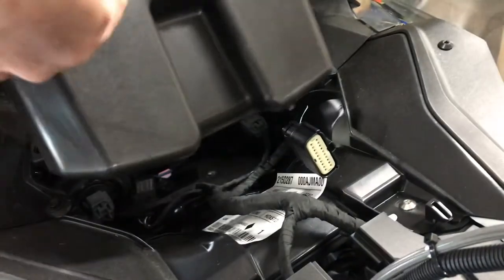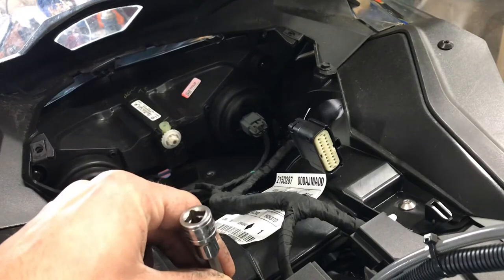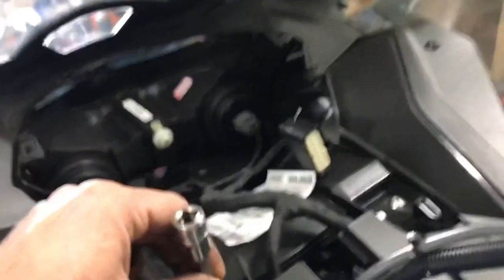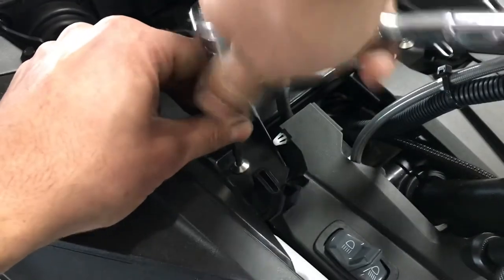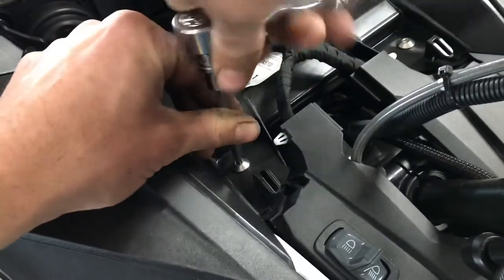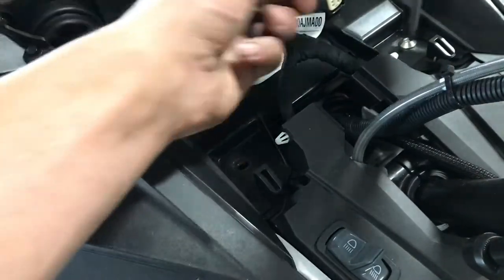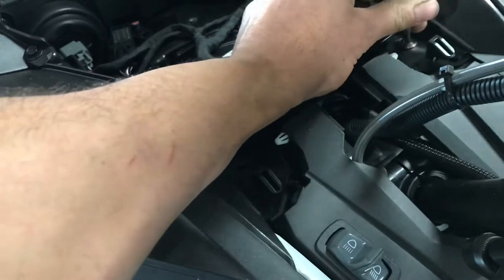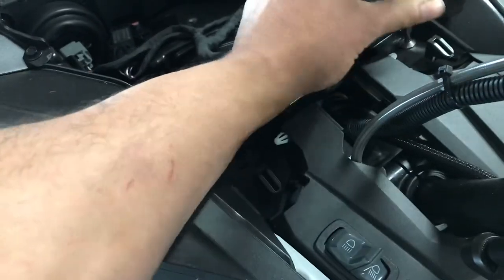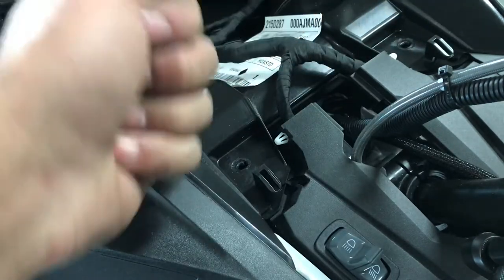Once that's out, the glove box can simply pull out. I'm gonna remove the next two, just back here. Same thing. Okay, so those two.